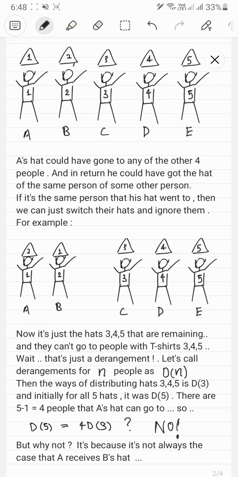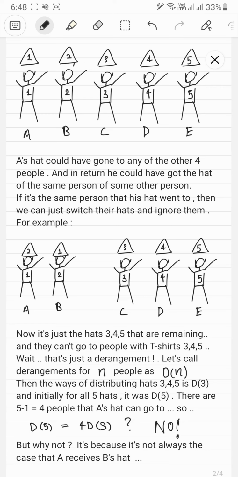We already covered the case where you switch A and some other person. The other case is that you don't switch just A and some other person; you instead give A's hat to that other person, but you give A somebody else's hat. If B receives A's hat but A receives someone else's hat and not B's hat, then we can only ignore B. We can definitely ignore B because he received a hat. That hat is now not roaming anywhere, it's just on his head. You can ignore that guy. So we'll just consider these 4 people because they have hats roaming.